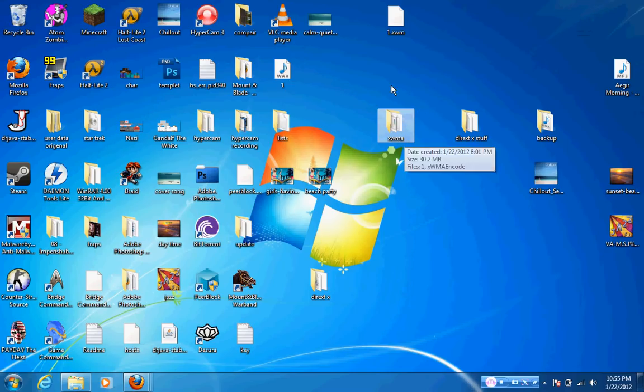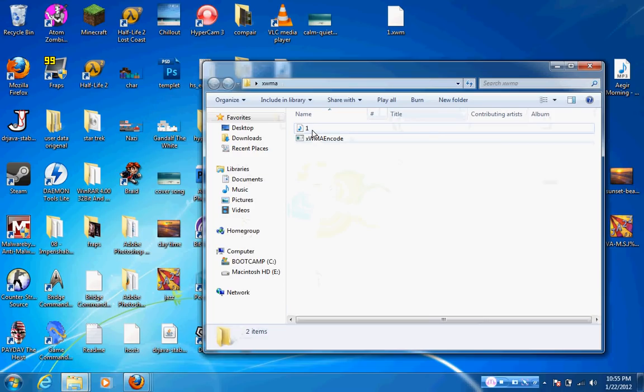Next, you're going to want to download whatever audio you want to convert, and it will probably be downloaded in mp3. Once you have an MP3, you can convert it online, or if you have a converter on your computer, to WAV. So if you see right here, I have a file which I labeled 1. I just changed the name to make it simple. You're going to want to change the name to make it simple, since you're going to have to type this in on a command line.